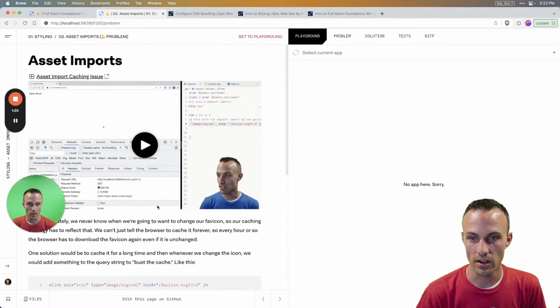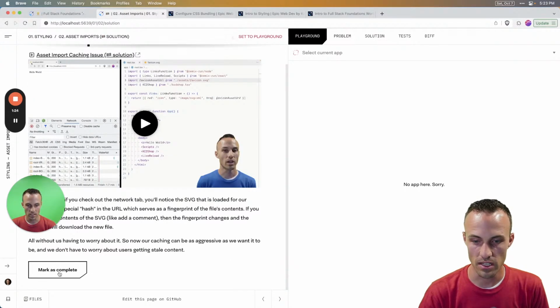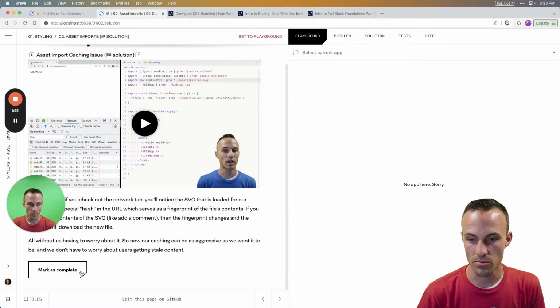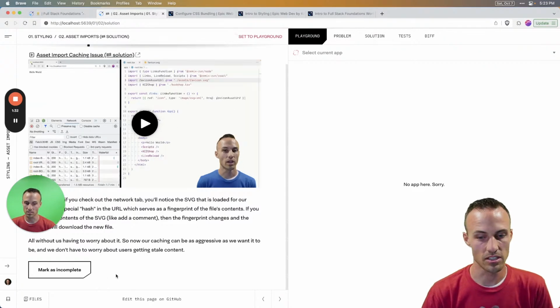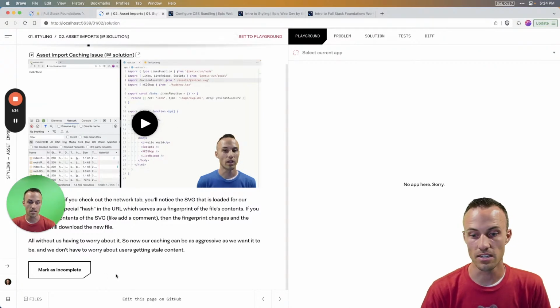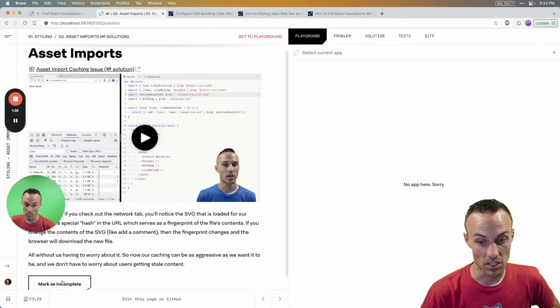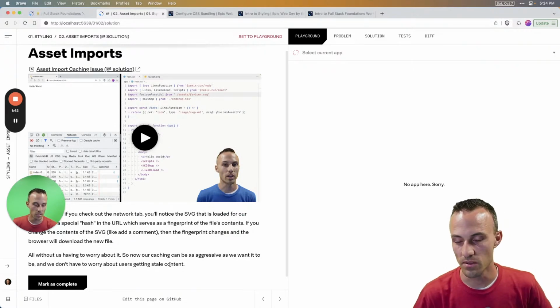As far as where the mark is complete or whatever is, it's right at the end of the solution. I don't feel super strongly about that position. I certainly don't like the button, but clicking that will change it to mark as incomplete, and it does in fact work. So you refresh and there it is. And it has optimistic UI too, so you can go back and forth like crazy. You don't have to worry about waiting, which is pretty sweet.